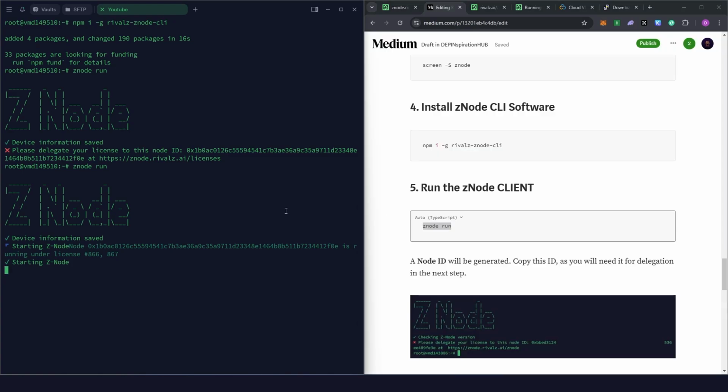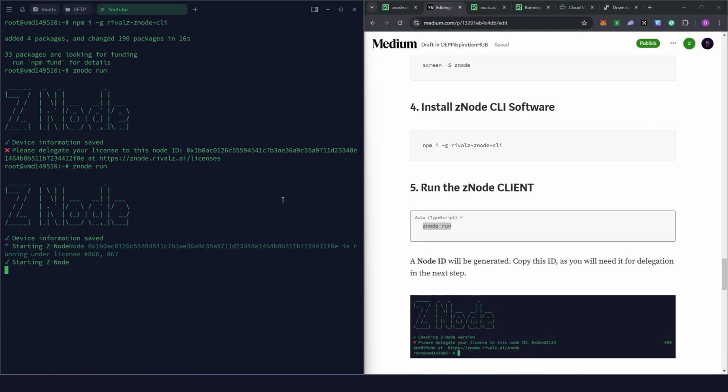Now, from the node setup perspective, we are done, but I'm going to highly recommend that you stay a bit to learn a few things as well with respect to the node management. Now, before I do so, if you are done with the node and you want to leave the console, make sure that you minimize the screen that is running the zNODE.